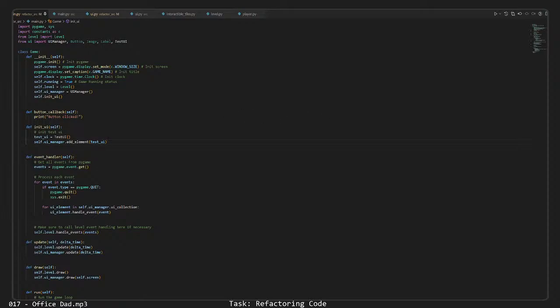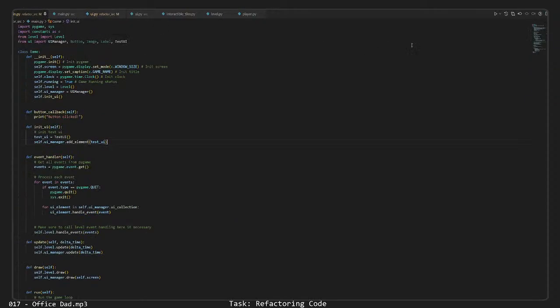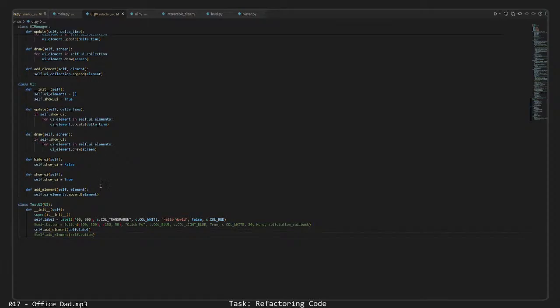Still crashes. Why? What's the problem now? This UI object has no attribute button. What do you mean? Oh. We're still... got it. Okay, what's the problem now? This UI object has no attribute handle events.